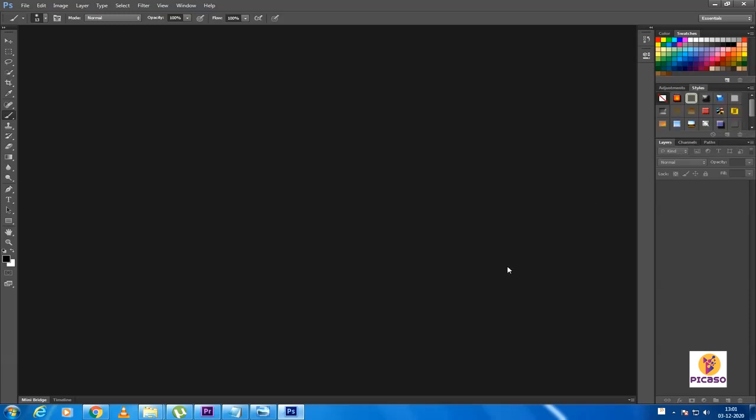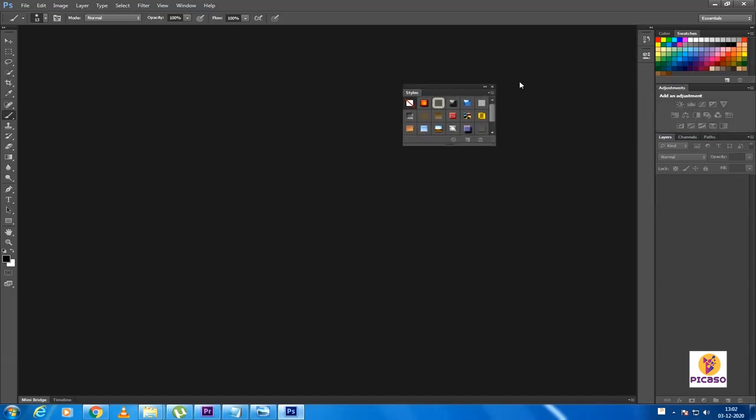In case you sometimes feel that these panels are very disturbing, you can close the panels. Whichever panels you don't require, you can close. For example, I don't want the Styles panel. Place your cursor on the panel tab, click and drag outside.